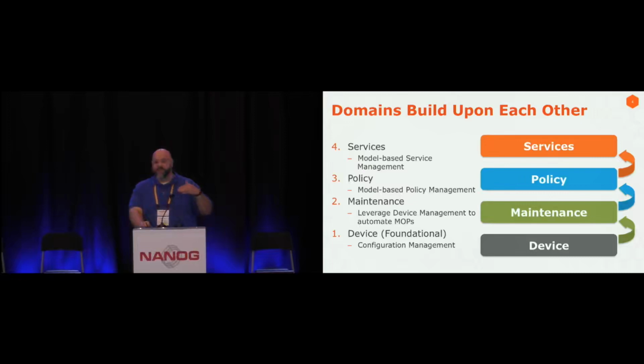Only when you have a foundational automation program in place for your device can you leverage that to do some meaningful automation of maintenance activities from there. And then you should worry about policy and services after that. There could be some argument on whether policy and services should be flipped around on this diagram. That's a debate for another presentation, but they should come after you've done some simple automation of your maintenance.